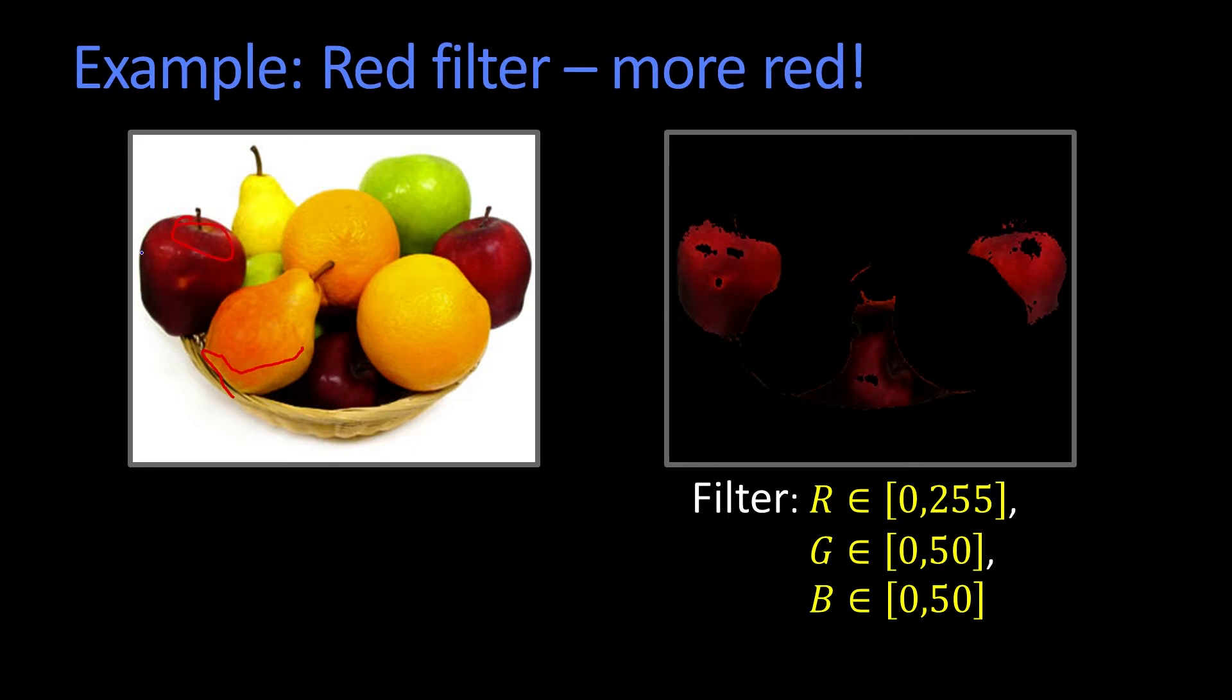And basically, it's kind of hard if you're building these are essentially box filters, right? There are certain range in red, certain range in green, certain range in blue. It would be hard to build a box filter that pulled out all your red apples.